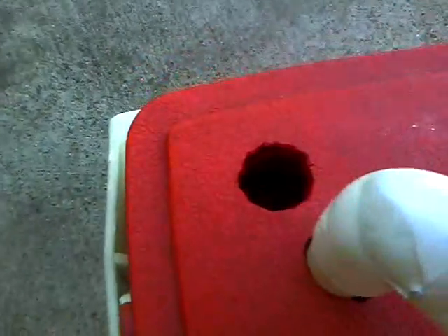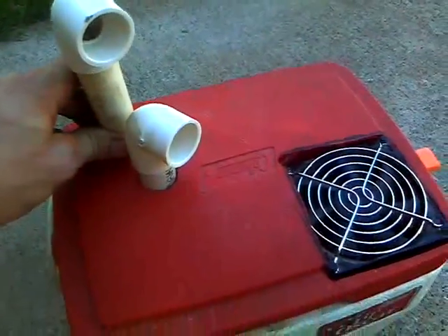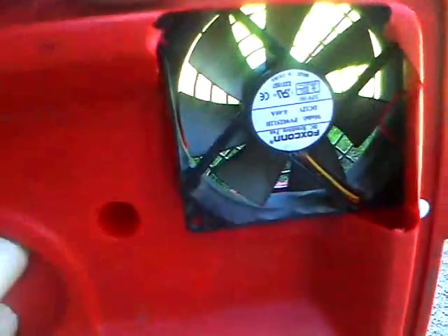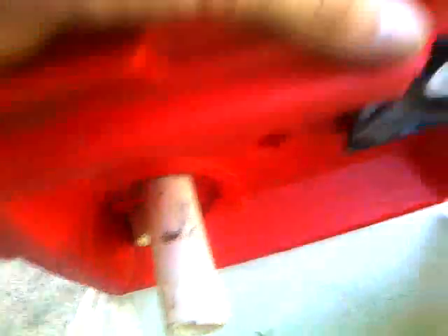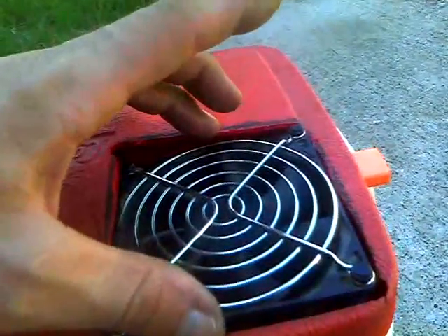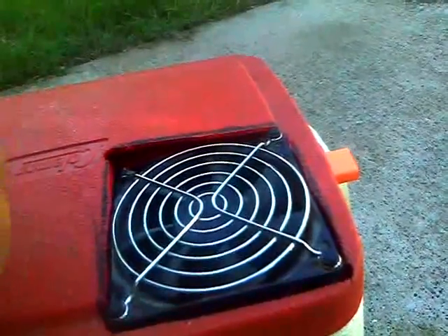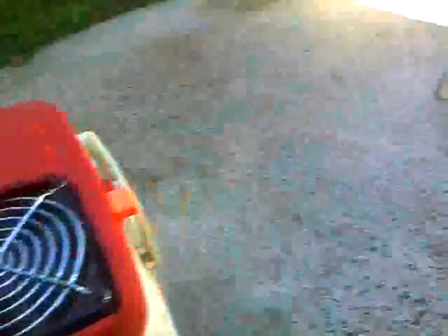I kind of hacked my way into that. I'm going to end up sealing these with little rubber grommets. I've got it cut all the way through and I'm going to seal the edges there. The difficulty is that this lid is hollow — air is trying to escape from the outside of the fan blades into this hollow cavity and it's actually kicking itself back out. So I'm going to have to seal this edge with some plastic; it won't be too hard.